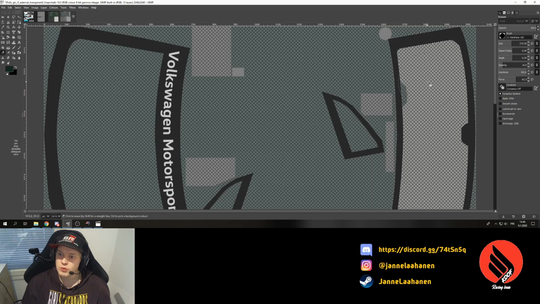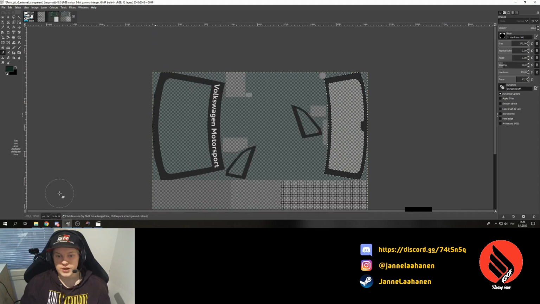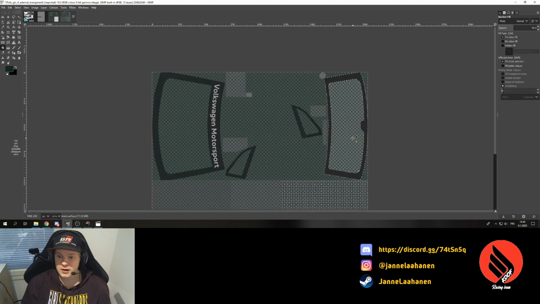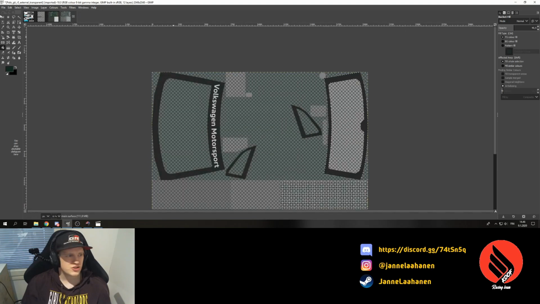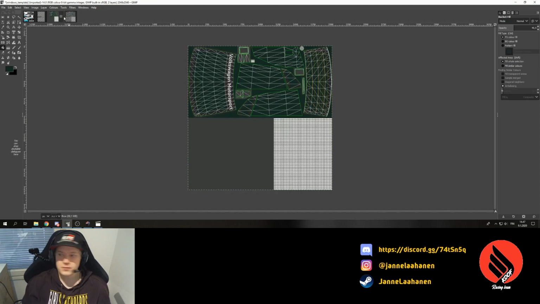But there are those small wires that are still in the rear window, you know, the heater things and whatnot. So now we're gonna fill it again. Not all of the picture. We're gonna fuzzy select that, and then we're gonna fill that. Now we have the rear window, but without those heating wires going through.